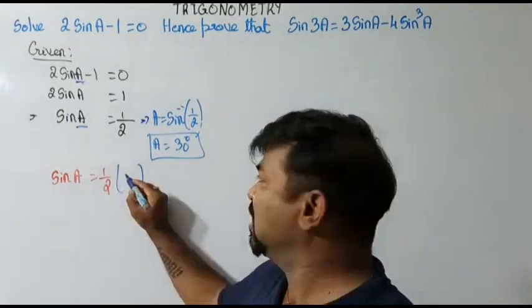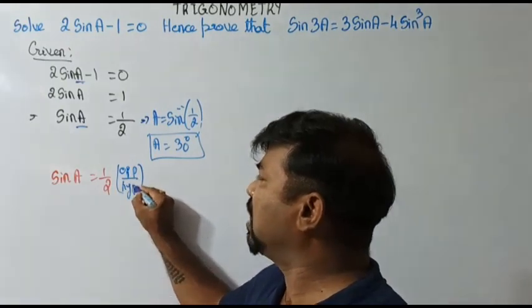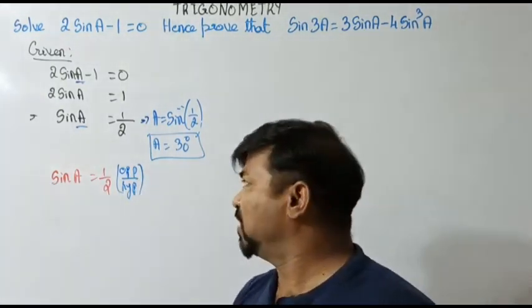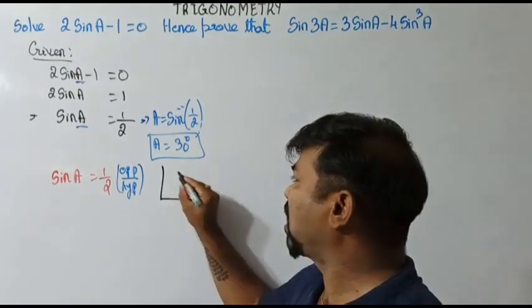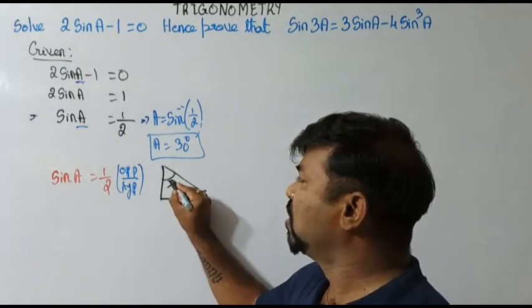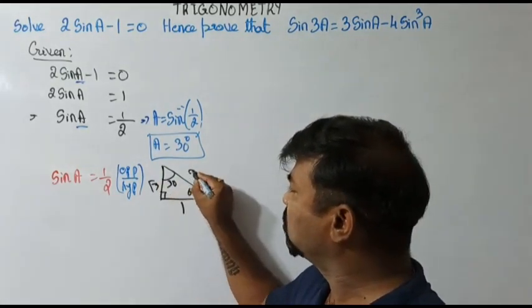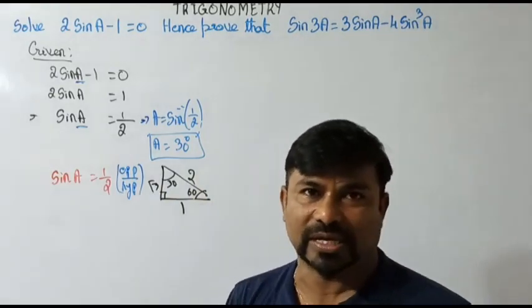We know sine is nothing but opposite by hypotenuse. We are dealing in a basic stuff. Sine means opposite by hypotenuse. Let me draw the triangle as we all know. We take 60 degrees at the bottom, 30 on the top. Opposite 30 is 1, opposite 60 is root 3, opposite 90 is 2. This is the basic triangle we take.